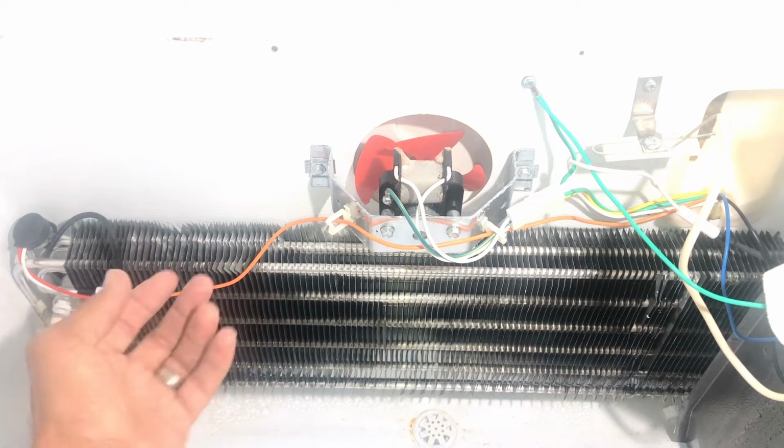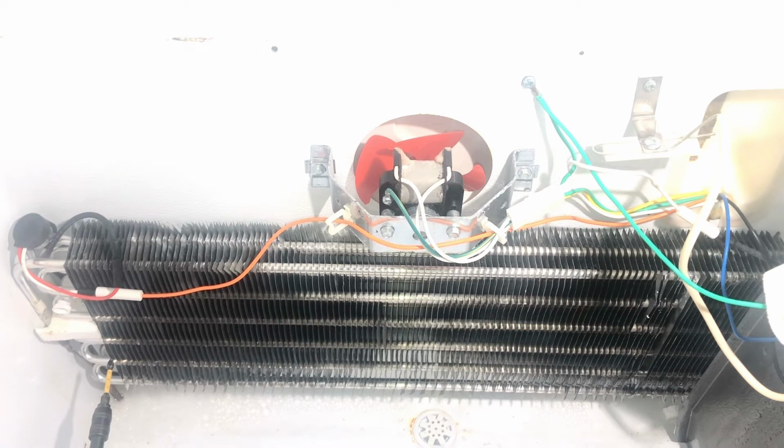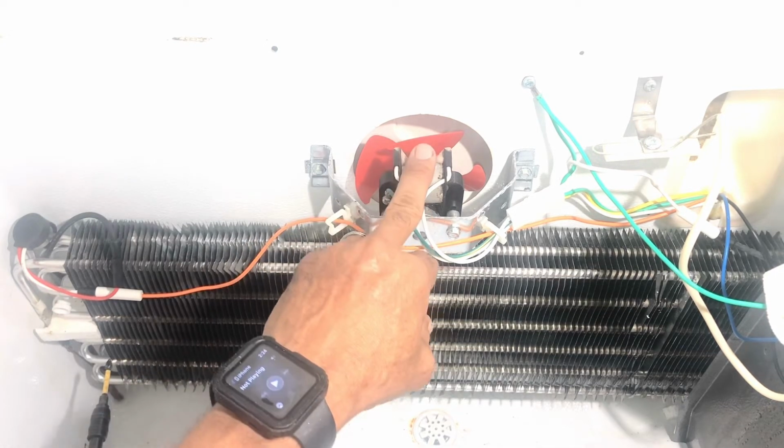And when it goes into defrost, the heater at the bottom, I'll show you in a second, comes on and melts the ice. That's where you've got to make sure your door seals, all that stuff, are in good shape. So to keep the unit in good operation, the fan also helps to dissipate the excess frost. So when one of those fails, then you're going to have extra frost building up, and eventually it will not cool. Now, another thing that will stop it from cooling is the fan itself, because it's not moving.